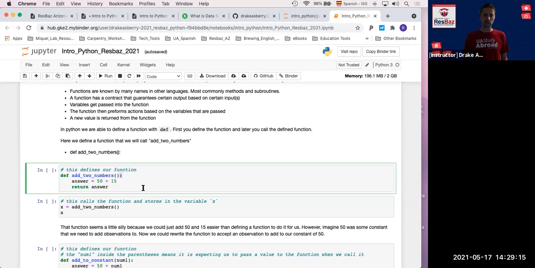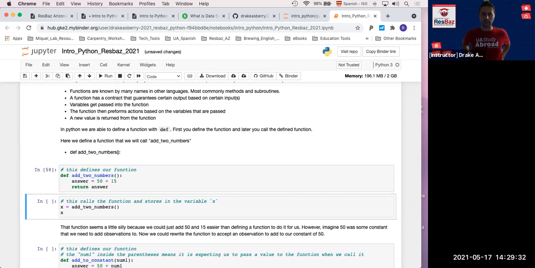So what is this going to do? When we hit execute on this cell, this is going to say, add 2 numbers together. So answer equals 50 plus 15. Return answer. All right, we executed it and we did absolutely nothing, right? But this code is run, okay? And it will run, and this is how we call the function.